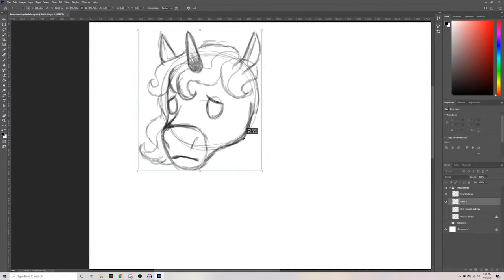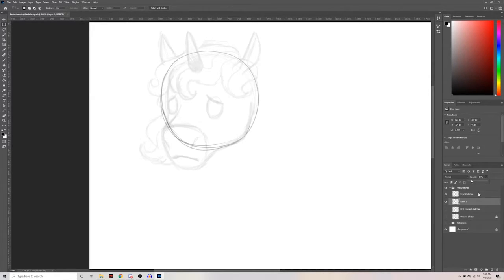That's one thing that I figured out and decided from my concepts. I liked the shape of the face, and I don't want to change it from what I've got. I'm going to turn the opacity way down just so I've got a reference here. And then I'm going to go back to my final sketch layer, and I'm going to use what I used for this face shape.